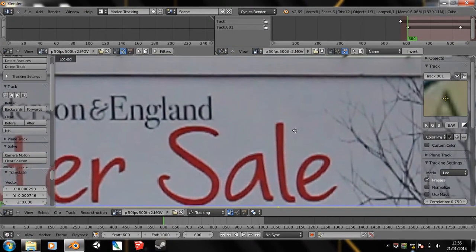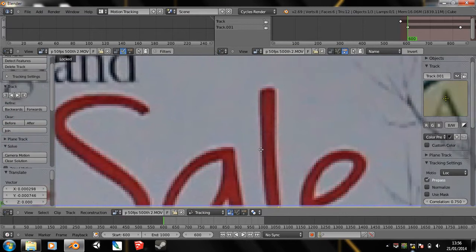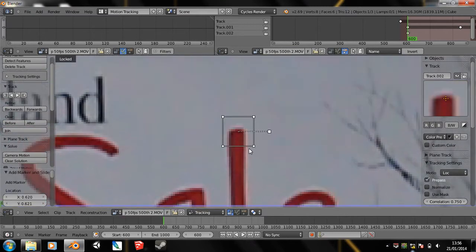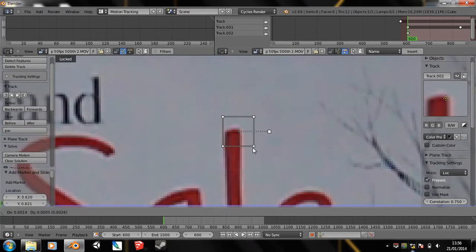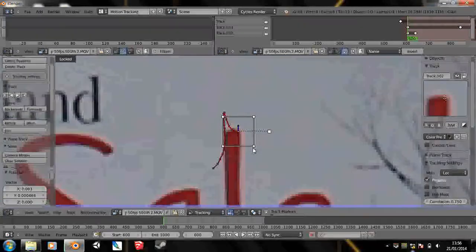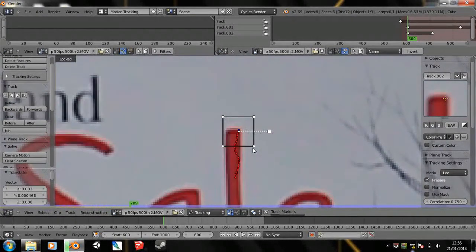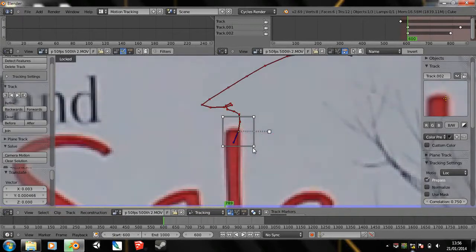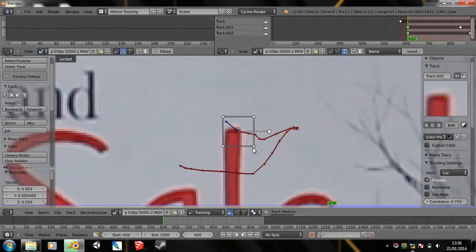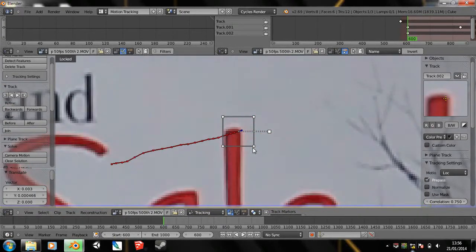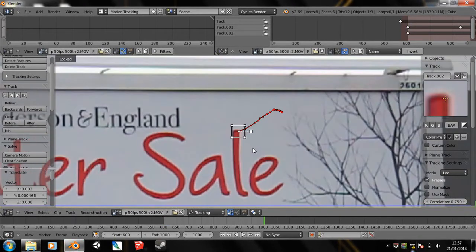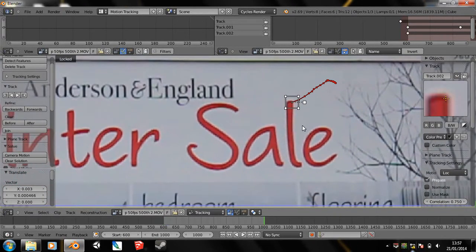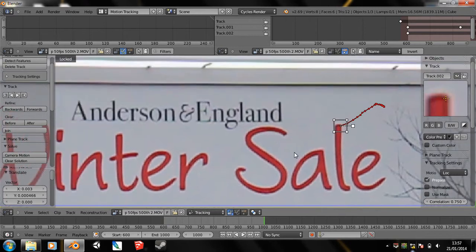We could take the top of this L. Like that. And Control T. Some points just won't track very well at all, and sometimes they'll jump between different points.